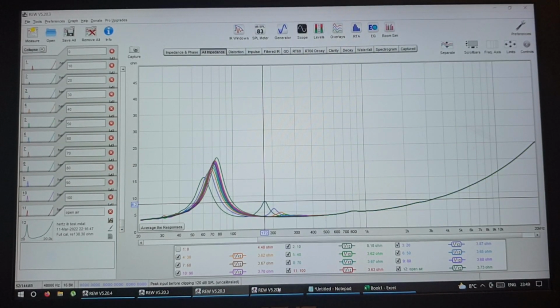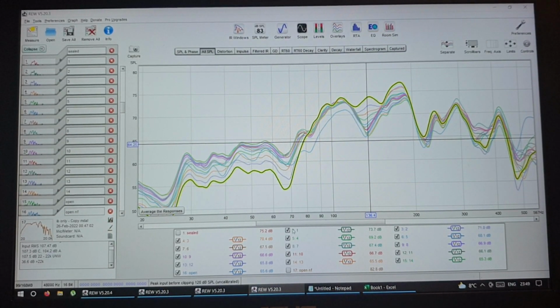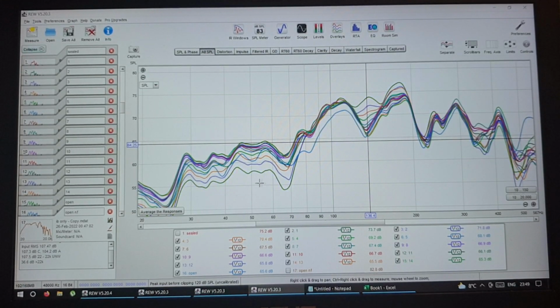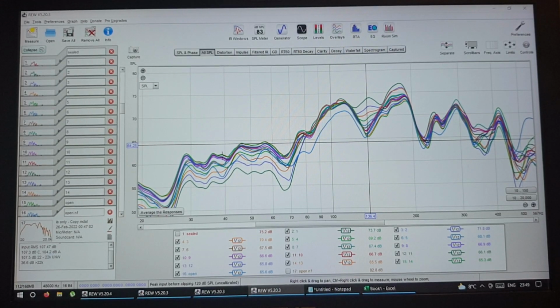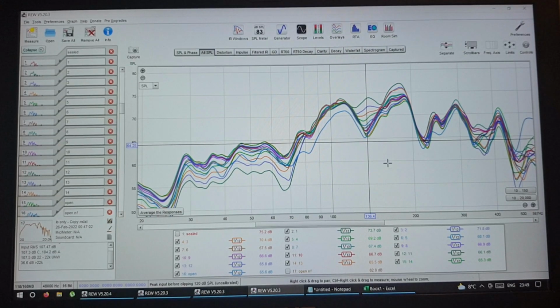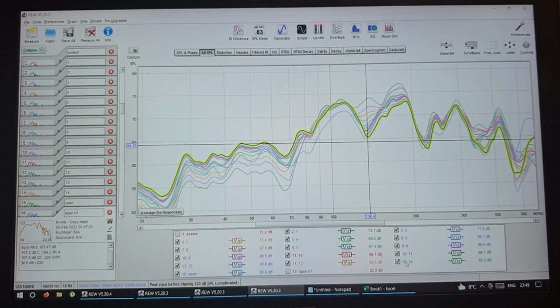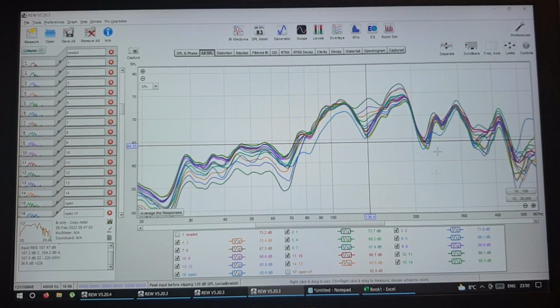So this was from the previous video, if you remember, with the small hole, I have very little low end and a lot of high end. And the more holes I drilled, my bottom end went up, so I have more bottom end with more holes. However, I have this dip. So what is this dip? If you remember, when I calculated these holes, the last one, 14, 15, or whatever, 17 holes, was about 10% of the whole driver area.